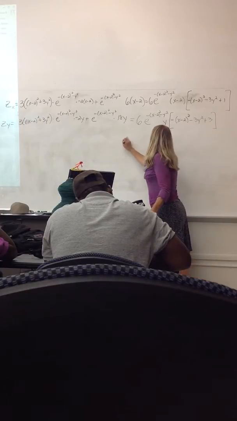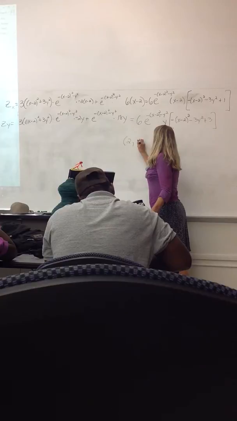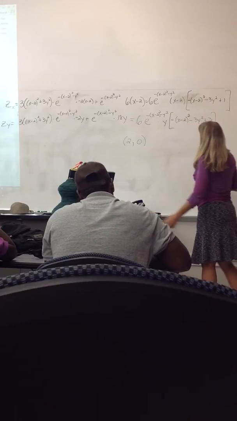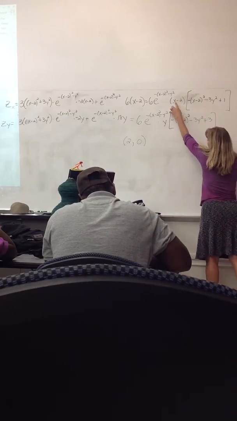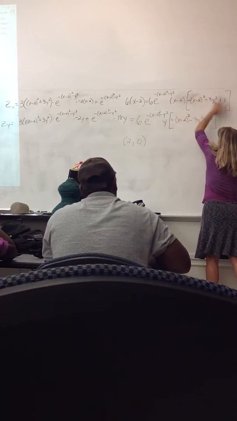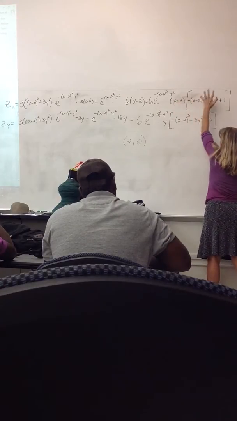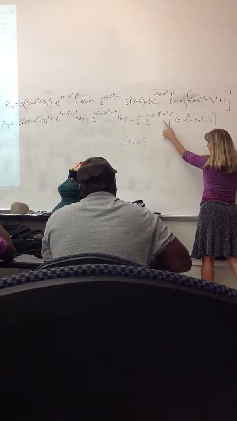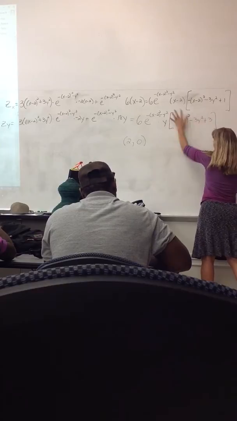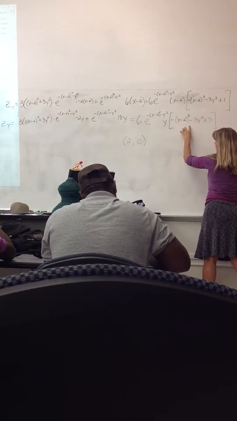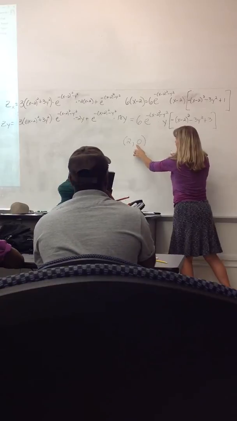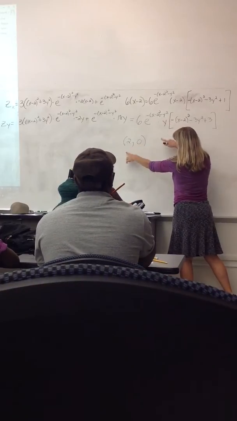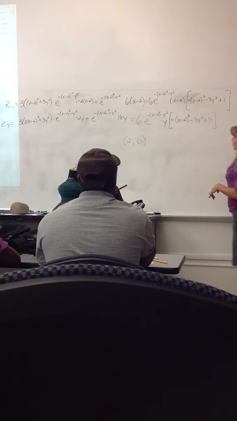So for example, if x was 2 and y was 0, okay, if I put 2 in for the x, I don't really even care what this equals. 0 times whatever is going to be 0. If I then plug 0 in for y, I don't really care what this equals. 0 times anything will equal 0. So this is a critical point. If x is 2 and y is 0, it's a critical point. But there should be other ones because we see other things going on in the graph.